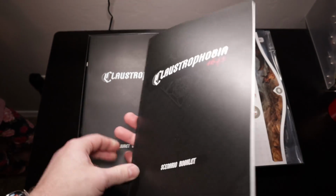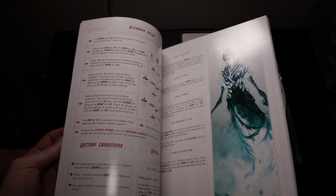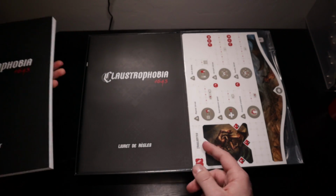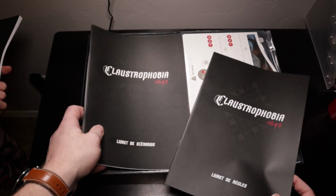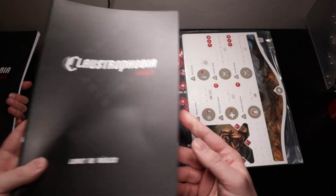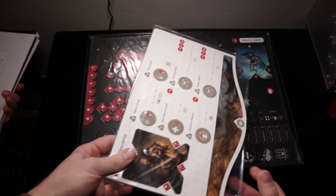Then we got the scenario booklet. Wow, this is thick. I'm going to quickly leaf through this because I don't want to necessarily spoil anything. But there's a ton here. Are you excited? Yes. And then we got the same thing, but in French, I am assuming. Let me put that in there. We'll get into this. Put it up.